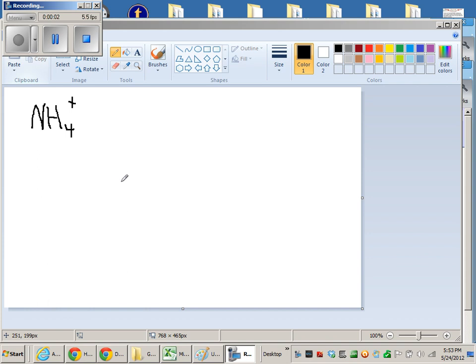This is the ammonium ion, NH4 plus. Sorry, ammonium. If it ends in -ium it's an ion, and if it's ammonia, it's NH3. So this is the ammonium ion. And what we can do is draw a Lewis structure, and to do so we first have to figure out what the valence electrons are for each of the substituents, and we'll start a count.